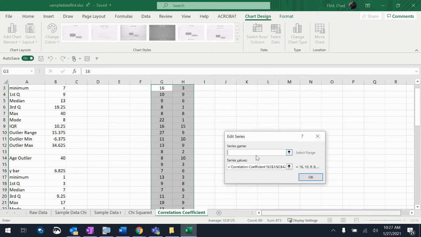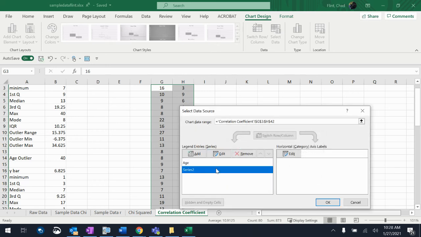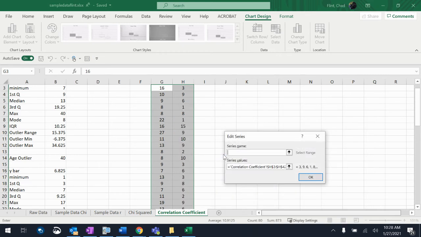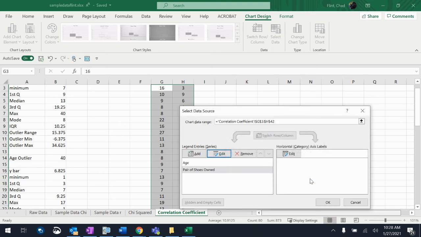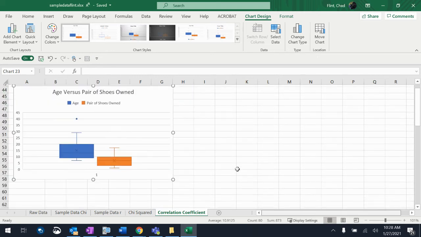There we go. So edit. Series name is going to be age for that one. And then series 2. So I'm going to have to go back and check I did this. Is pair of shoes. Okay, so I'm going to hit OK on that. So now my chart should have. Yes.